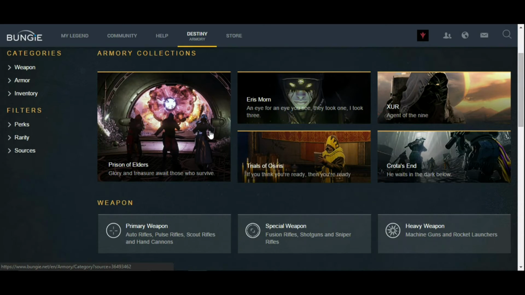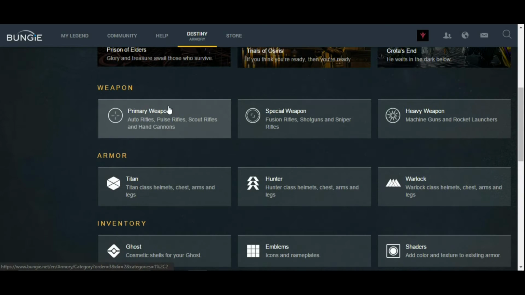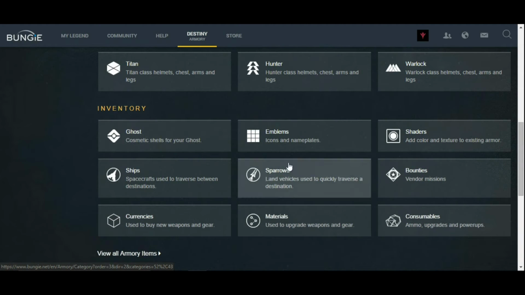But what I actually like about this is on this main screen, you can search your weapon type, your armor type, and your inventory types by specific, I don't want to say stats because that's not what it is, but pretty much by specific types. You can search by primary weapons, special weapons, and heavy weapons. You can search by your class, so it's Titan, Hunter, Warlock, or you can just search your entire inventory depending on what it is you're actually looking for.